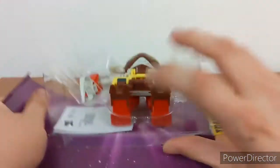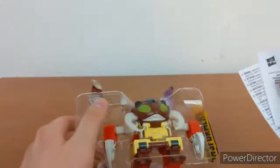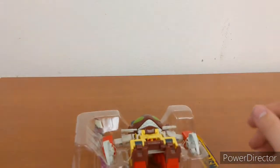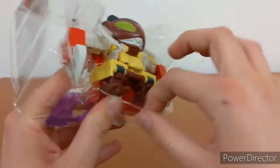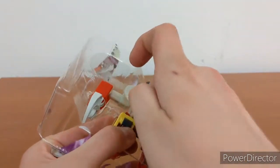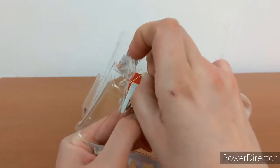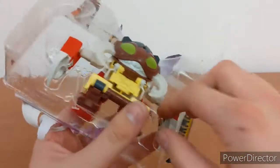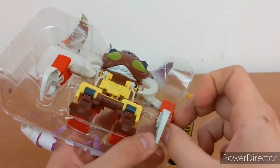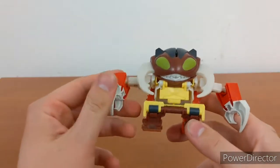This is the kind of packaging that once you open it you cannot undo it. There are no instructions since it's a one-step — just the usual warnings. He does have some ties holding him in place. Let's get these off — I don't have scissors or a knife on me, so I was not quite prepared enough for this video. Anyway, let's get this other claw out and here we are — Autobot Repugnis.